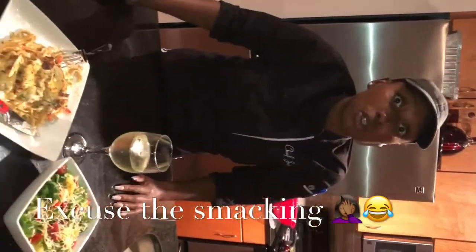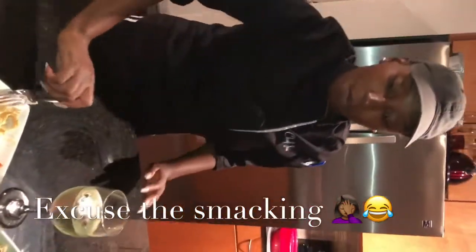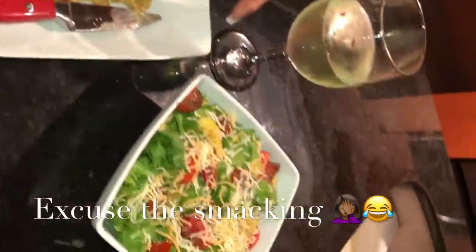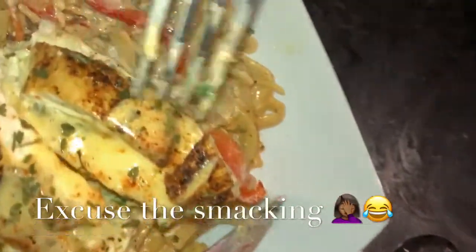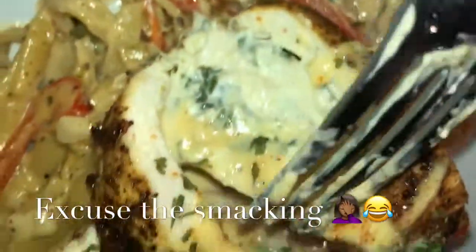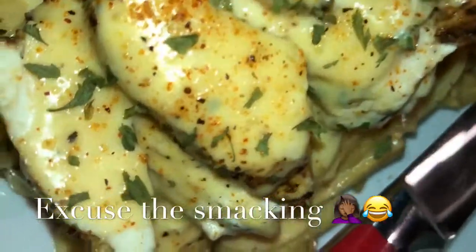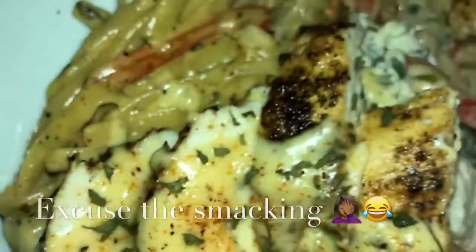Yeah, this pasta is so good. I'm not even lying. It is so freaking delicious. It has flavors everywhere: the pasta, the sauce, even inside of the chicken breast, if you can still see it stuffed a little bit. Oh my God, it is so good.